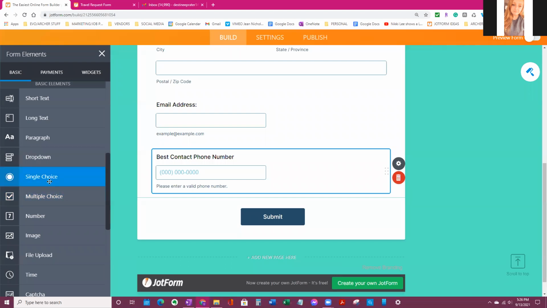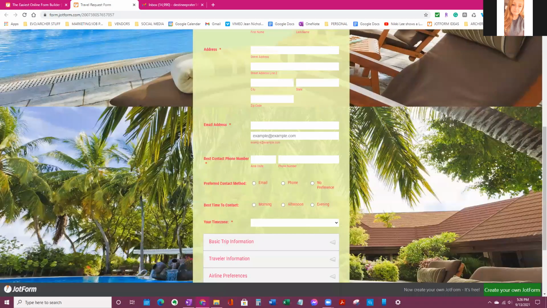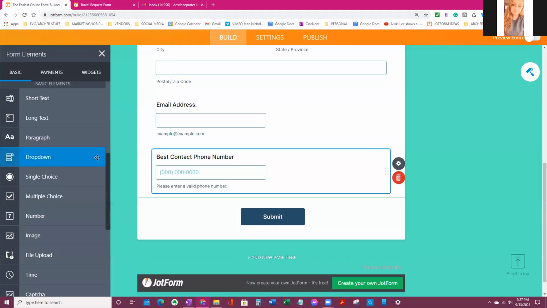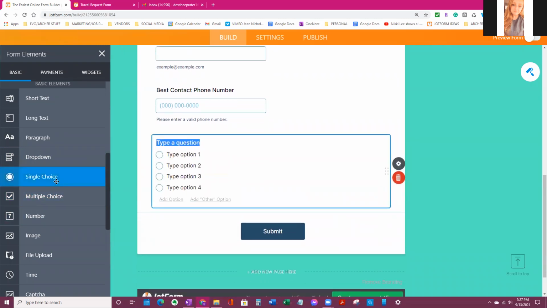If you look at this form over here where it says preferred contact method, it is a multiple choice selection. So they can come in here and select however they want to be contacted. So what we're going to do is click right here, single choice. Sorry, not multiple choice, it's single choice.